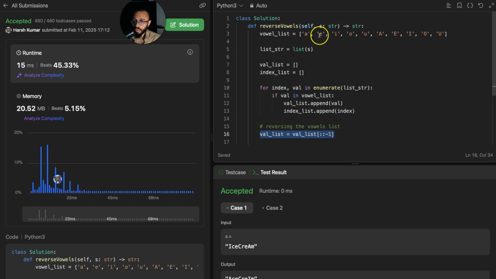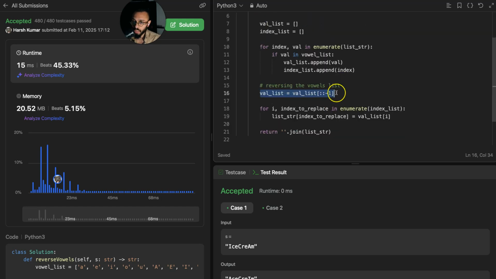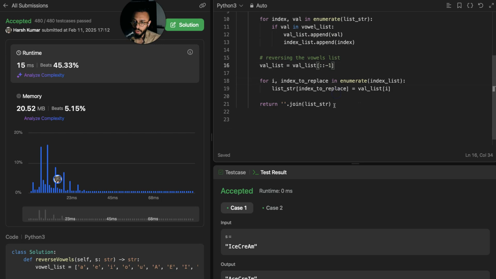So we have O of n plus O of n plus this O of n here. And again, as you can see, I used a loop here to traverse over that index list that I created. So this is going to be again O of n, and this part is again O of n. So I'm seeing 4 or 5 O of n's, but in complexity analysis, you're not going to say, oh, 5 O of n's. It's just going to be O of n. So the time complexity of this is O of n.